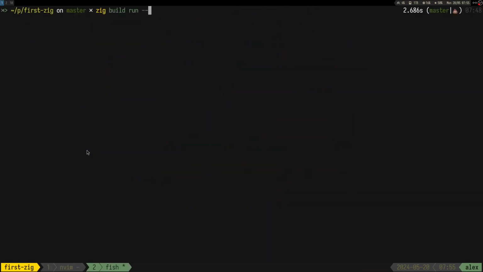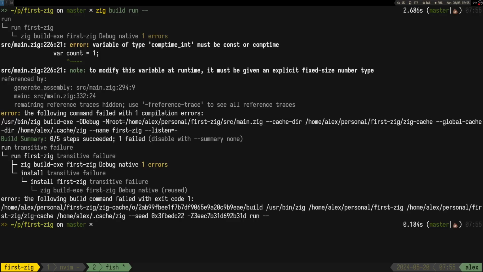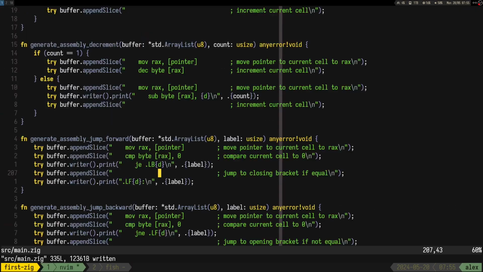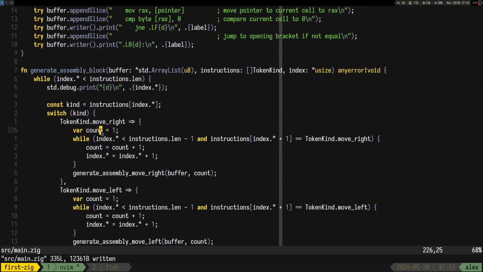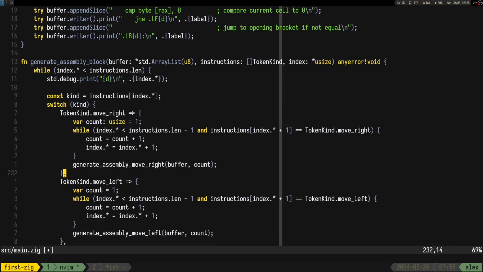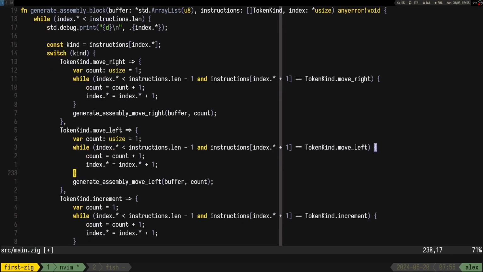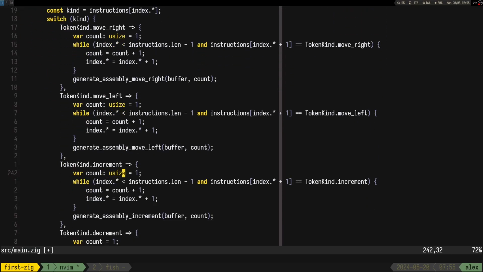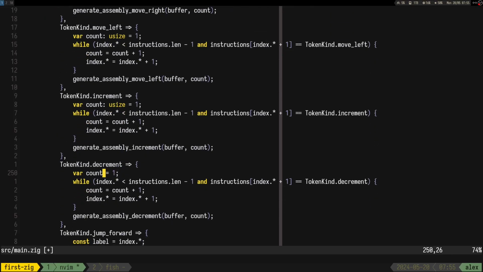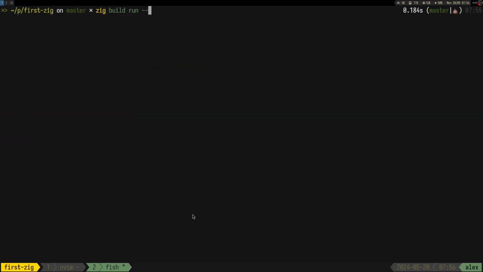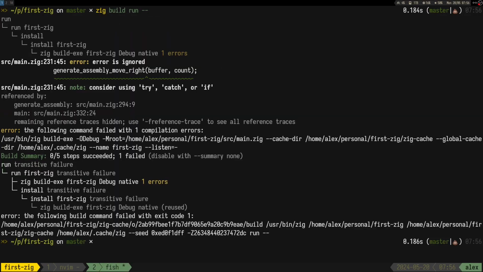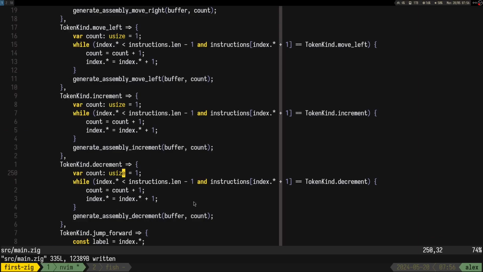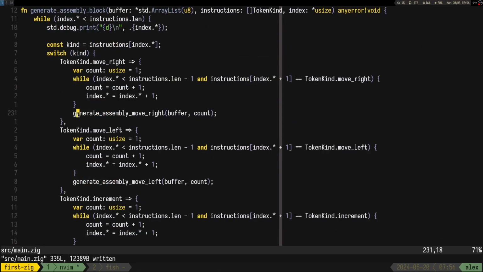So let's see if it works or what. So it's where we have the var count, usize. Can't it just figure out that it's usize? Because it's used here? Weird. Oh, I forgot about the try catches.